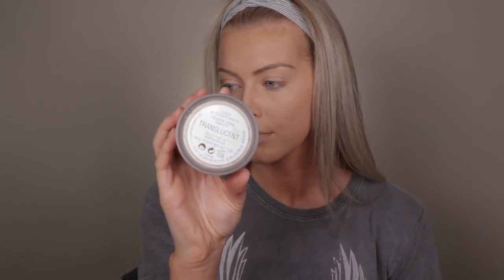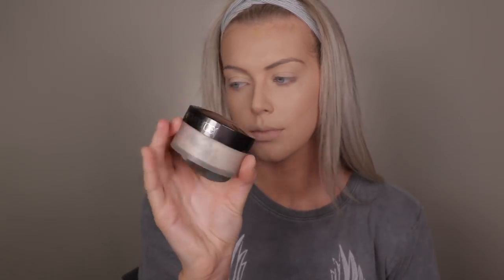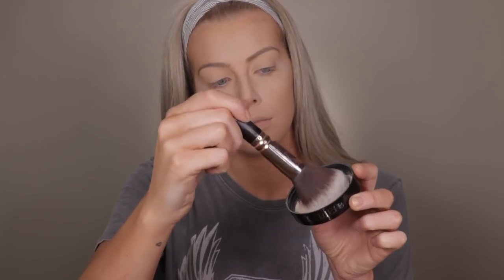Then finally after all of that blending I'm going to use the Laura Mercier Translucent Powder. I use the damp sponge to apply this underneath my eyes — it's kind of like baking. I push it into the areas in the centre of my face, which definitely helps control oil throughout the day and keeps my face looking matte and under control. Then I just use a Zoeva Large Fluffy Brush to apply the same powder all over the rest of my face.